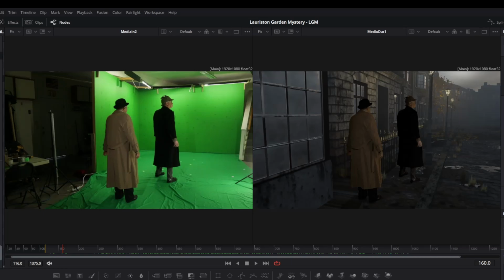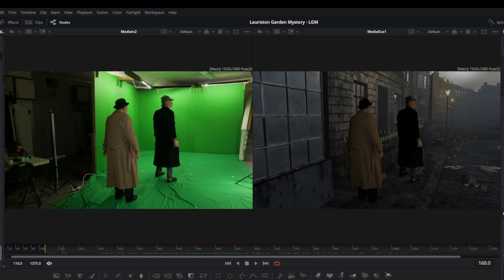Now we will see how the green screen live action performers are composited as a layer on top of the digital set buildings. The live actors filming is on the left, and the composited layers are seen on the right.